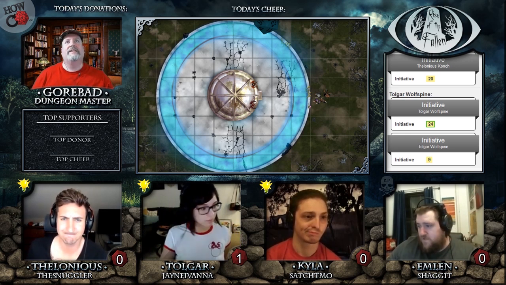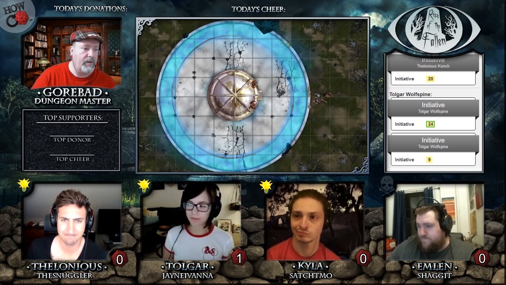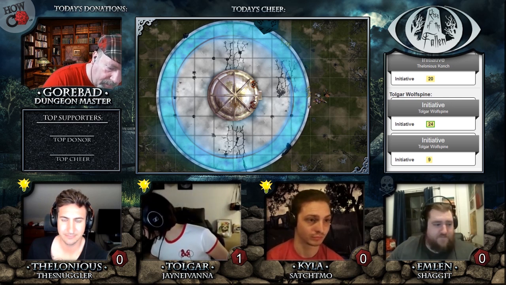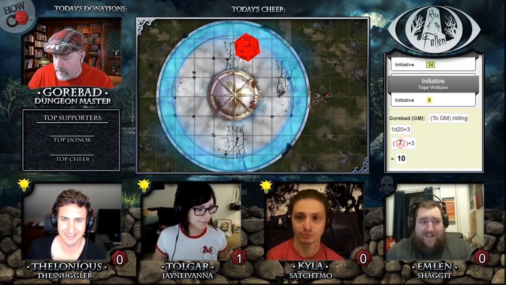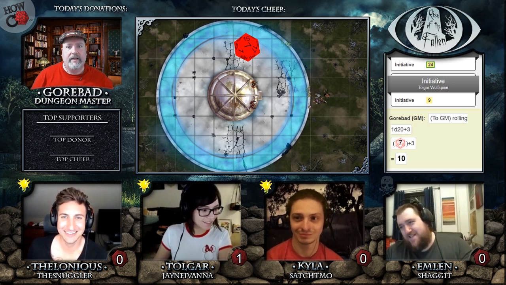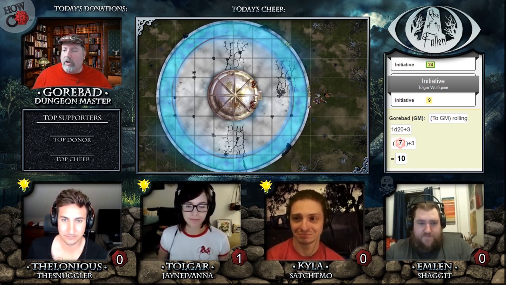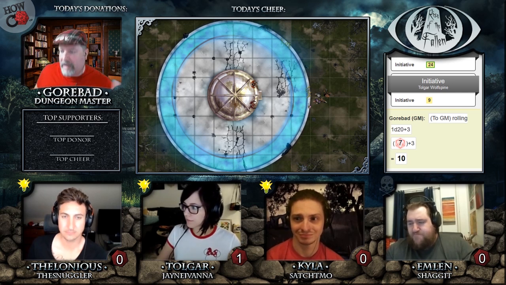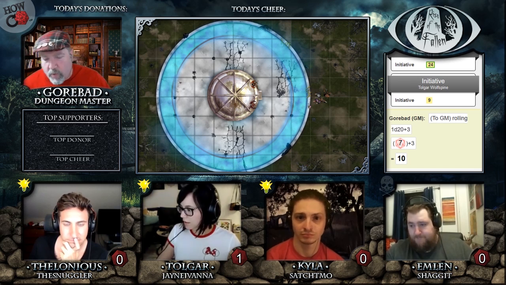All right, so let's see for our viewers where our little friends are going to go. Okay, so yep, they are going to burst forward. Tolgar, you are quick on the mark, ready to defend yourself as you see them instantly begin to grip the ground as they propel themselves forward with an initial leap. What do you want to do?